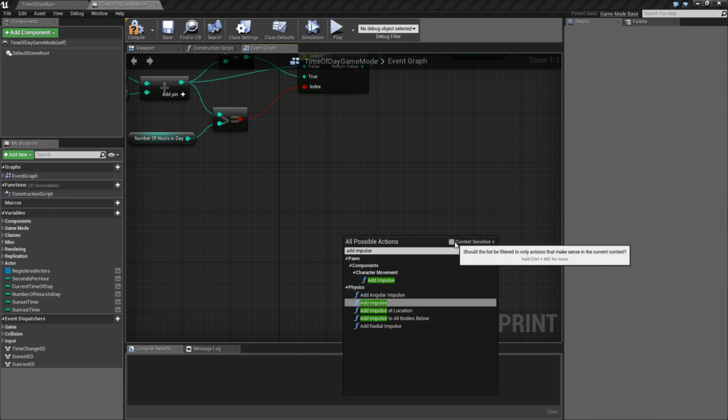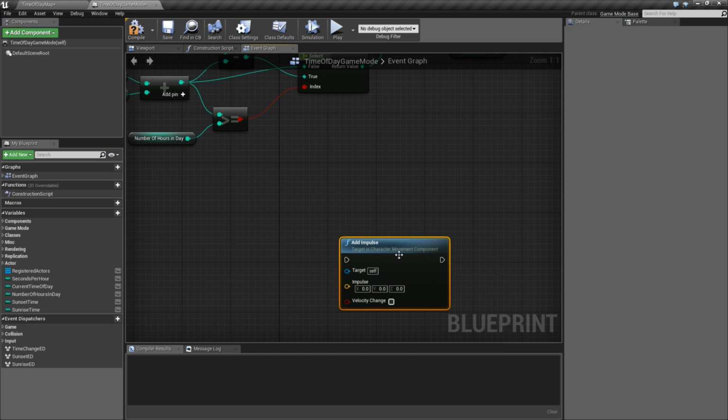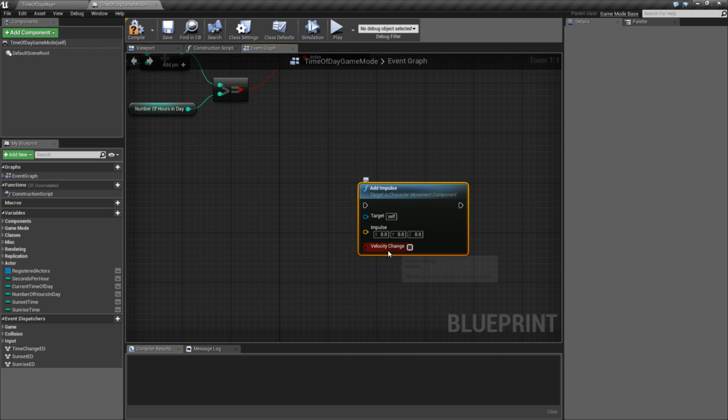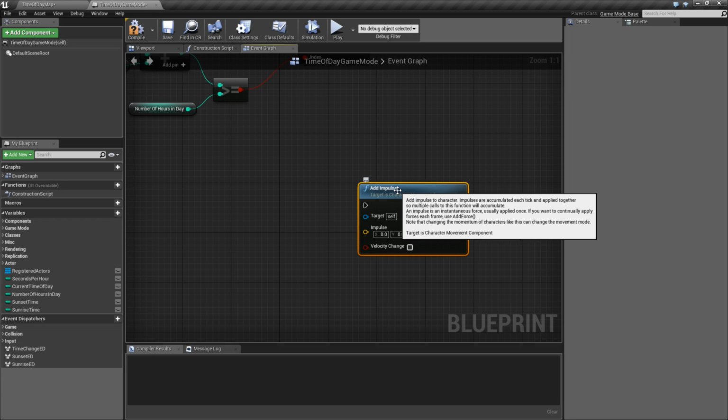Let's see. So right here, character movement, add impulse. This is what you'll use basically. Add impulse is an instantaneous force, usually applied once. If you want to continually apply forces each frame, use add force.